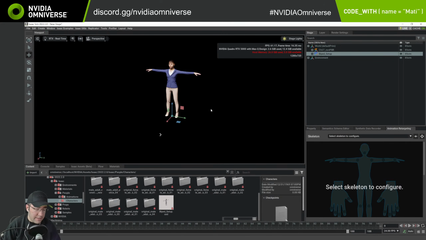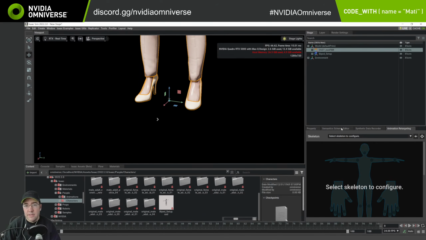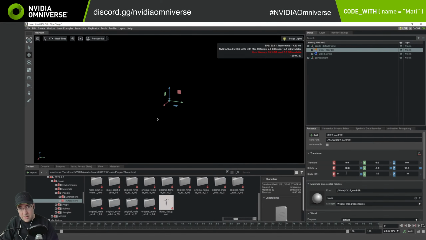And where is this character? We got a little scale issue here, but not a problem. It's definitely in Create.